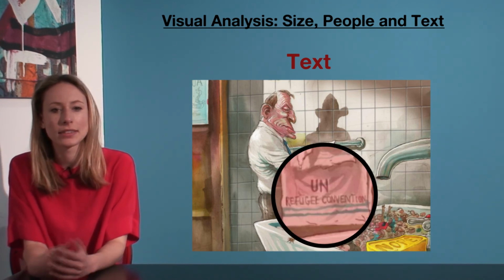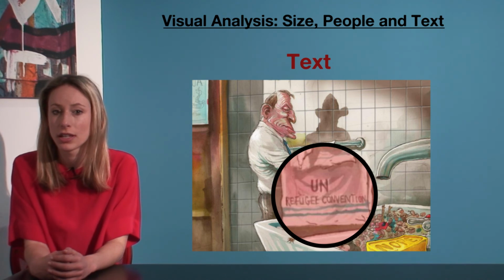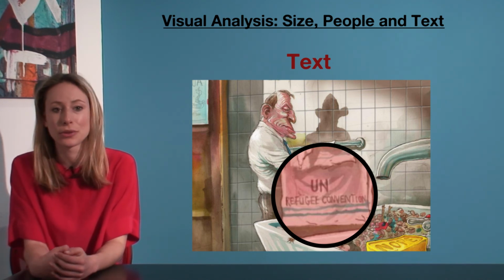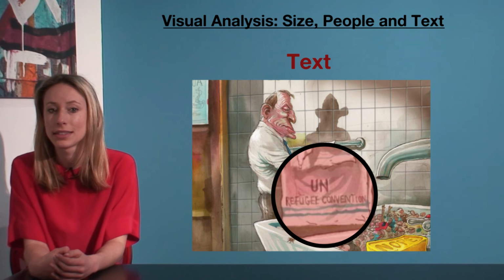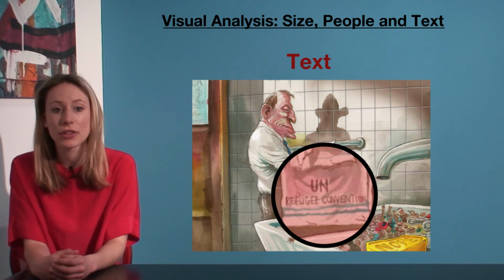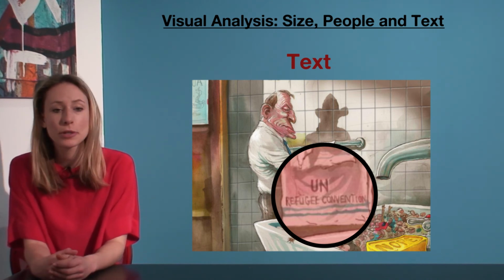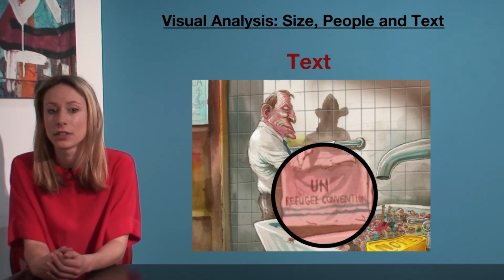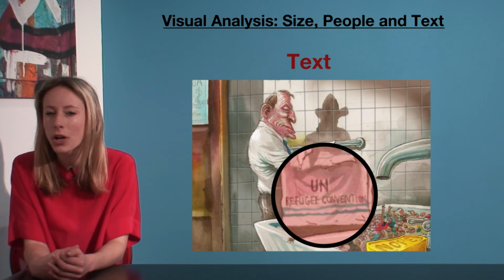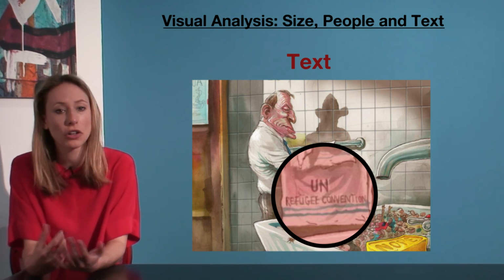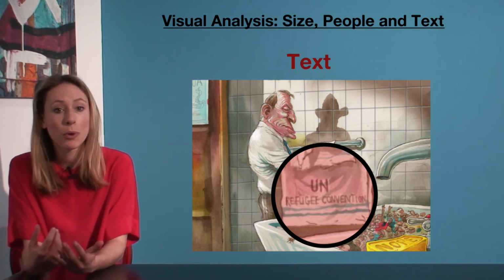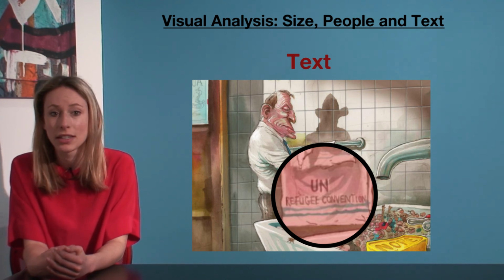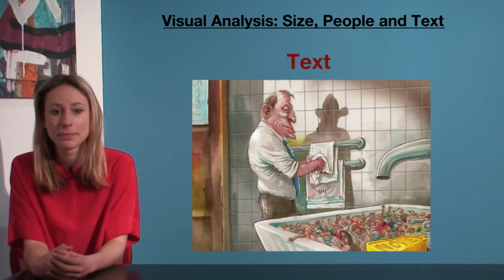The other major text reads "UN Refugee Convention", an allusion to a key piece of international law that protects asylum seekers. Here, Abbott's indifference to both asylum seekers and the law is portrayed in him using such an important document as a hand towel on which to dry himself. In this way, it is not the words themselves that are persuasive, but the context in which they appear. Important words on a commonplace household thing that we use to remove dirt from our hands.